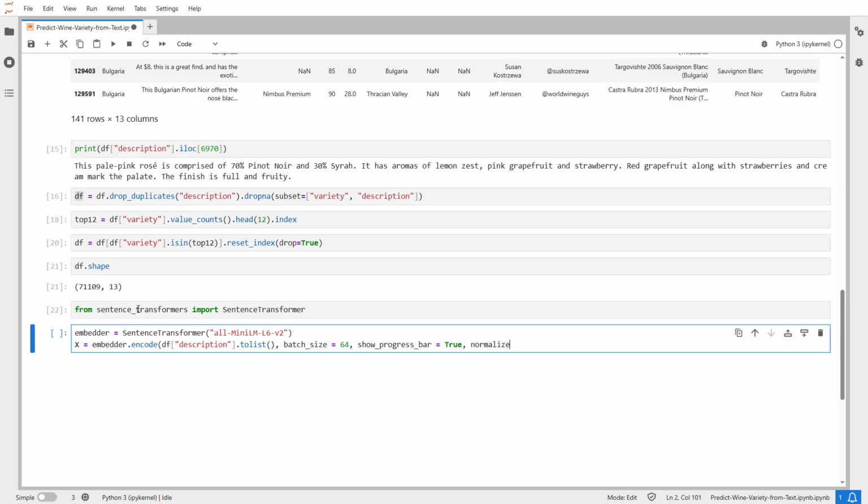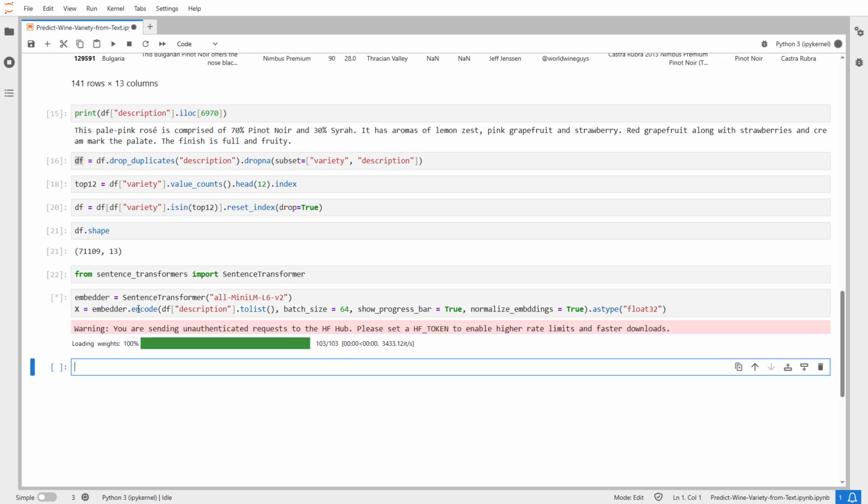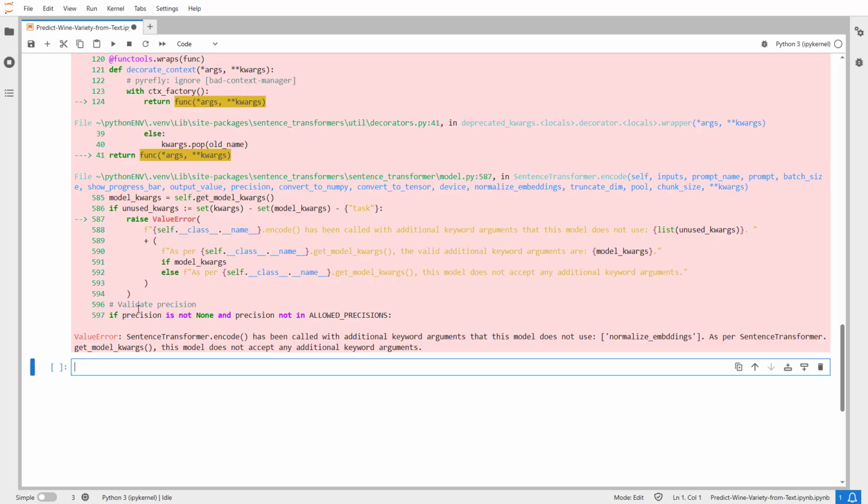And normalize embeddings, also true. Normalize embeddings is just to put it between -1 and 1. And it's going to be astype float32, like this. And now we wait a bit.